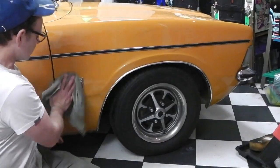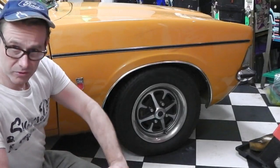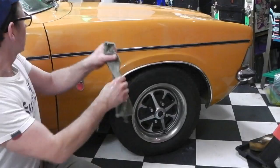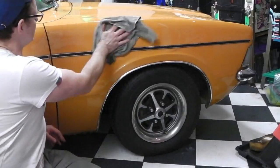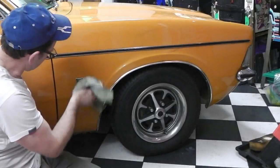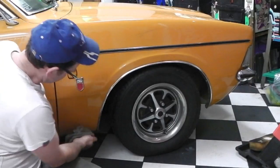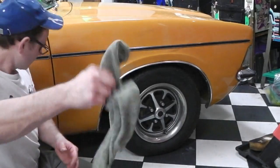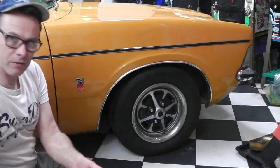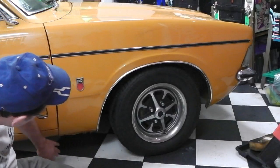Okay, so this is coming off dead easy. All I've done is use soapy warm water, and then I've gone from the top and brought everything down. That's all I've done. I've sort of dabbed off, but everything's just falling off, so nothing's stuck to it. I don't know if you can see that, but that 300 mile trip has just left.